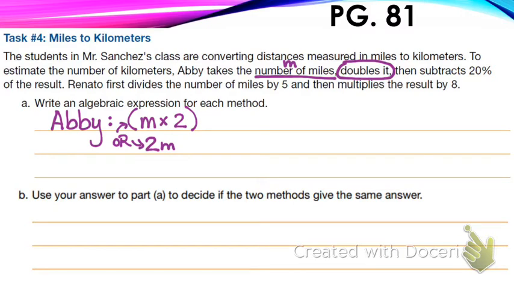So far, so good? Dante, I'm curious. I'm totally going to pick on you. What does she do after she doubles things? What operation does it describe next? Oh, right. Subtraction. They were nice and they gave me that. So I'm going to have a minus sign here, right? Then she subtracts, and I'm going to have both of these going at the same time, just because I know we have different representations around the room.